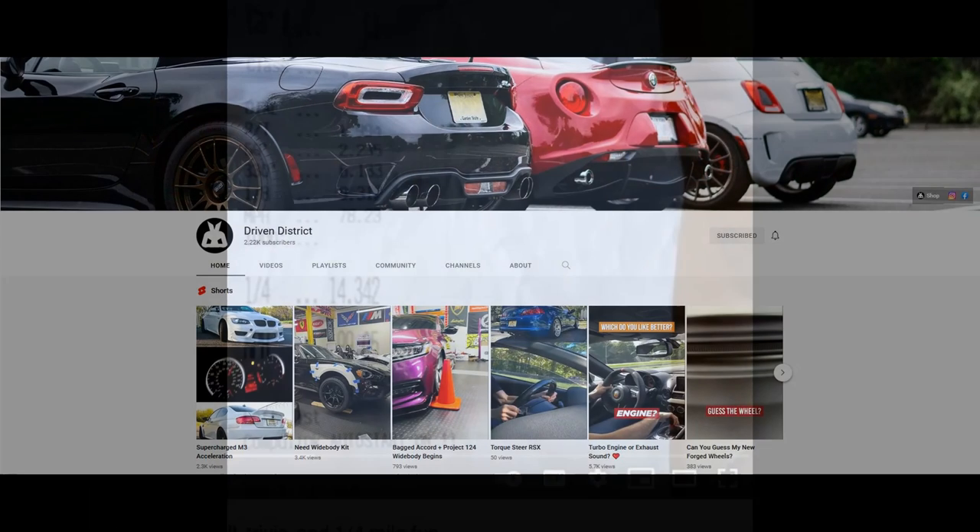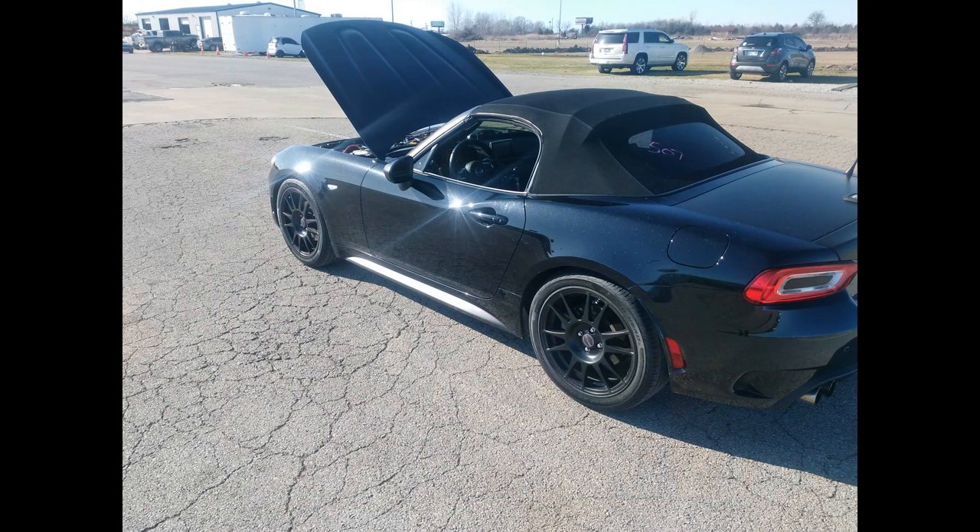My car with Phase 2 runs in the 14.3s. In that car, the exhaust system was completely stock, with a V4 intake and the Euro Compulsion intercooler. It's also packing the upgraded turbo, but without the turbo-specific tune optimization. Without that optimization, the turbo doesn't do much — it's a little better at the high end but a little weaker down low, so it ends up being pretty much a wash. We do have customers who have run Phase 2 without the turbo upgrade, and based on their results at the drag strip it's only a few hundredths of a second slower at worst. Euro Compulsion's Phase 2 tune, with either stock or EC upgraded turbo, runs between 14.3 and 14.4 in the quarter mile with only a V4 intake and intercooler — no exhaust mods.